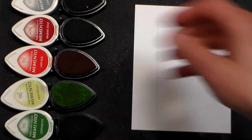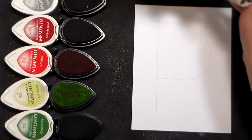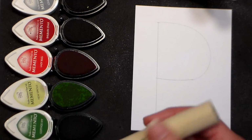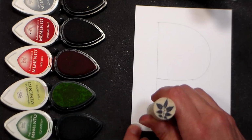So I've got my stamps right here, and I'm going to start off with this branch of leaves. Even though poinsettias typically have, well, they always, their flowers and leaves, like the red ones and the green ones, are the same. But this is going to be nice because that way I don't have to worry about cleaning my stamps off between color.